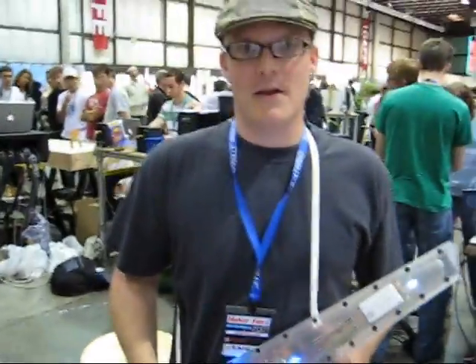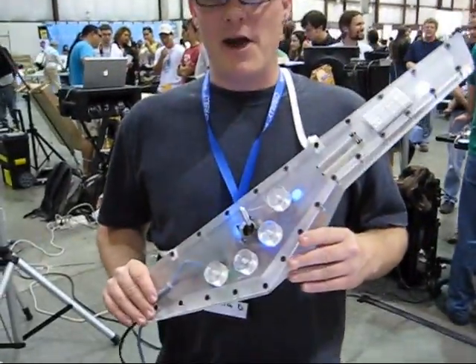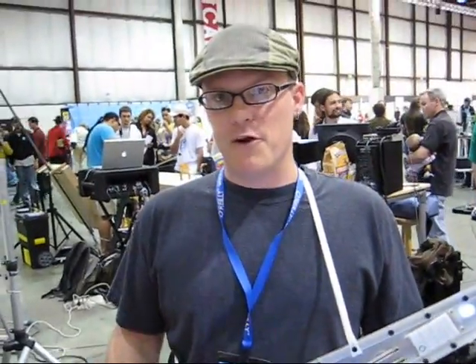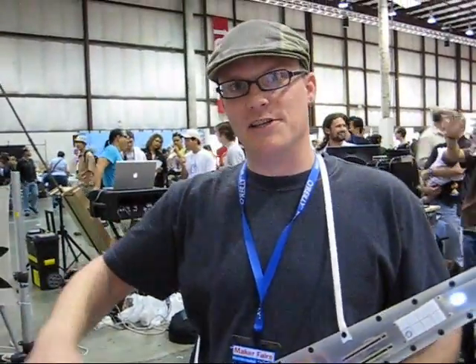So, you want to tell me about your project? Yeah, as part of my mechanical engineering degree at Davis, I designed and built my own custom media controller. I've been playing electronic music for about 12 years, and I got really tired of having to crouch over at various sized tables to access my gear.